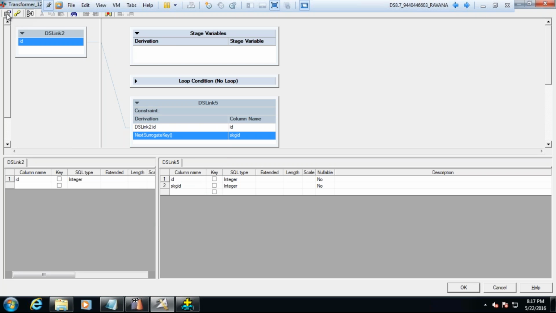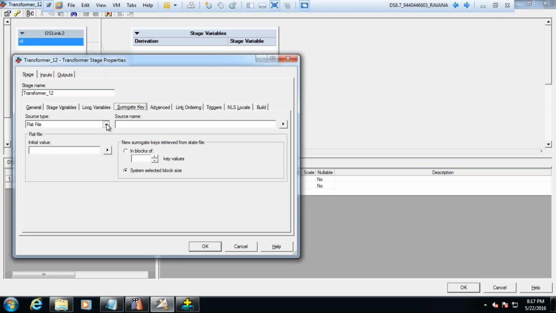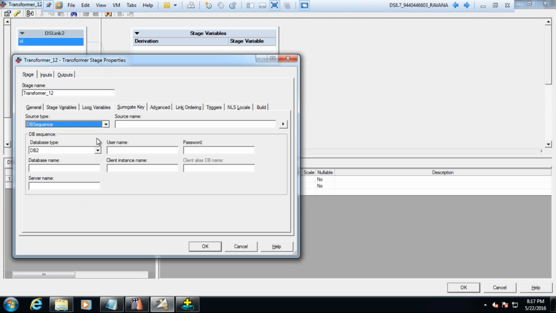So the only difference is, instead of the flat file, you just need to select the database sequence. Now it is an Oracle. Give the username Scott, give the password Tiger, give the server name Oracle, and give the source name.